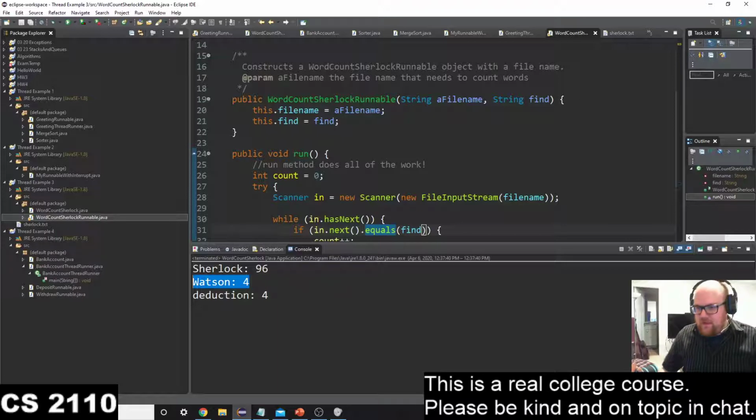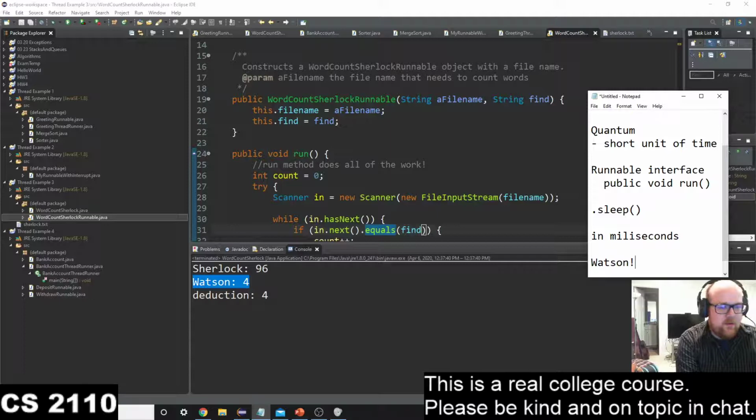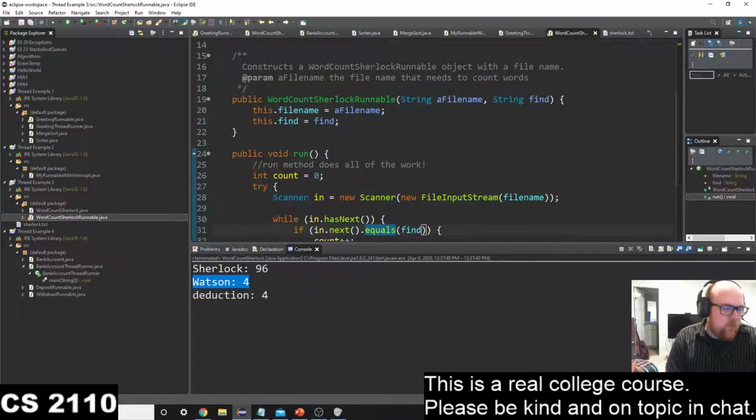One problem with this is that if the text appeared as Watson with a comma, this is not equal to Watson. It's just contains. So that's the reason we use contains here: it ignores things like punctuation, etc. When we do that, you can see we have significantly more Watson. So Watson is often followed by a comma or some other punctuation.